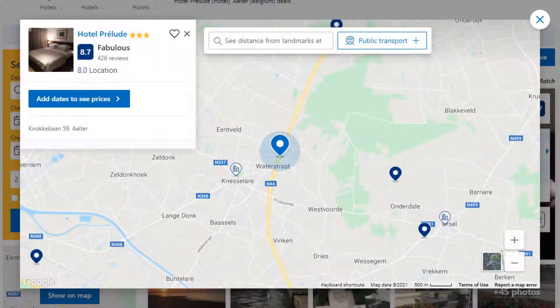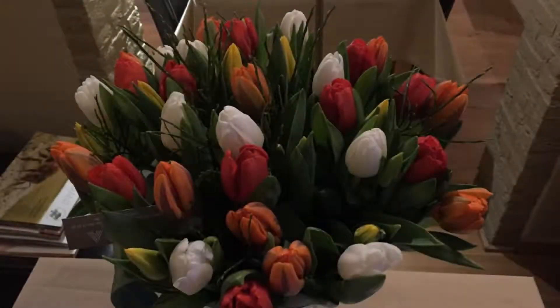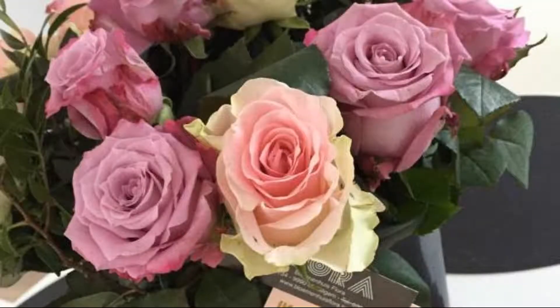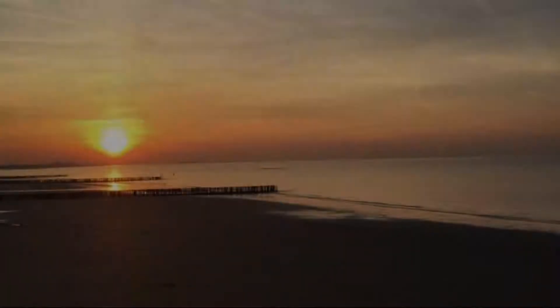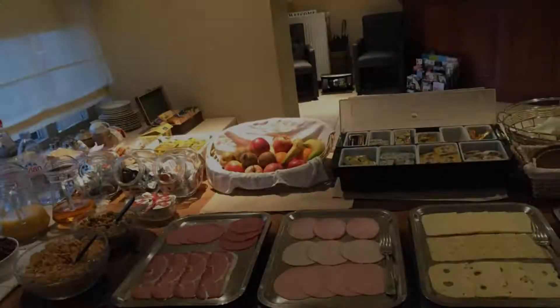Number 10 is a 3 star hotel. The location of this hotel is superb and guests love walking around the neighborhood. Check in time is 2 pm and check out time is 11 am. Guests are required to show a photo ID and credit card at check in. Pets are not allowed in this hotel. There are 5 types of rooms available on booking.com. You can book online and enjoy it.